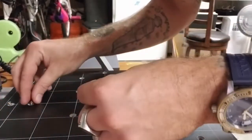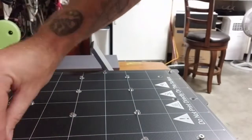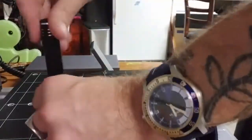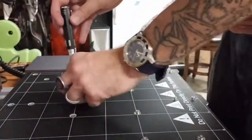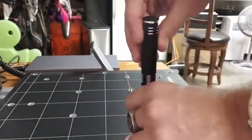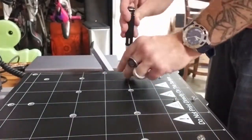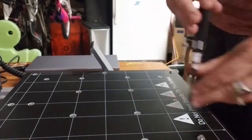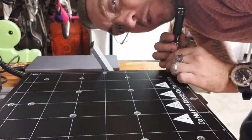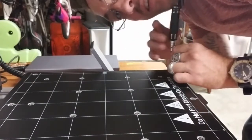Go ahead and drop all these in at once. That way I could just go in with the screwdriver in one fluid motion. After we get this last screw tightened on, we're going to take that magnetic plate and put it back on here. That's what you'll actually do the 3D printing on. You do not want to do it on this.